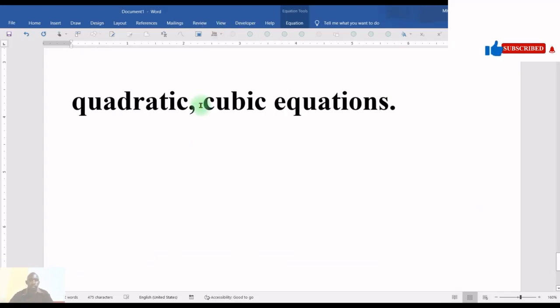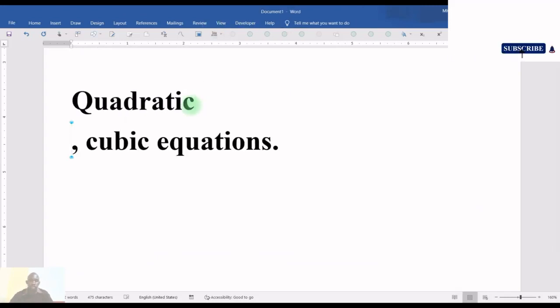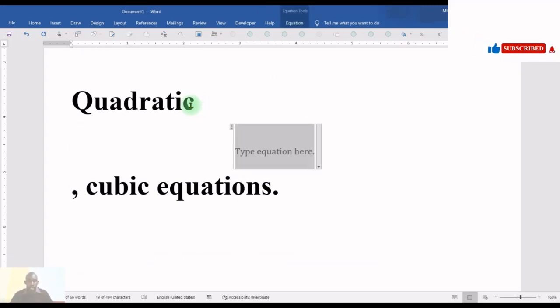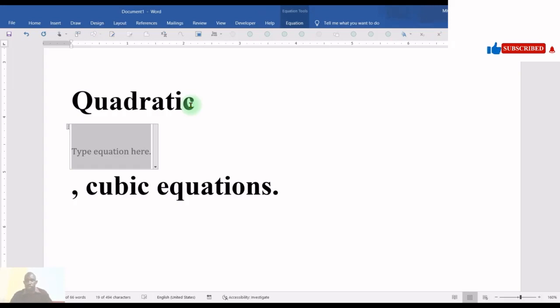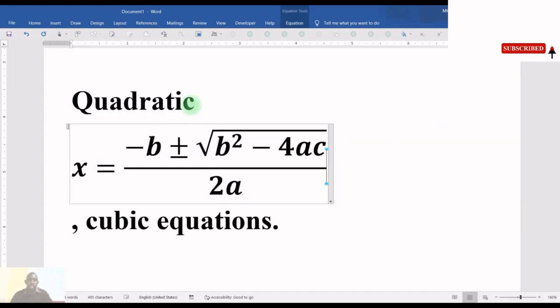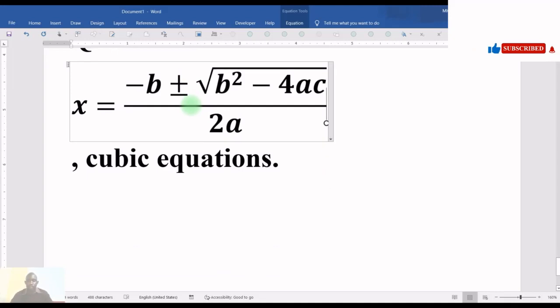Finally, let me do the quadratic equation, which is also very important. You can enter it the easiest way. So backslash key and write quadratic and space, a, space again. It is that easy.